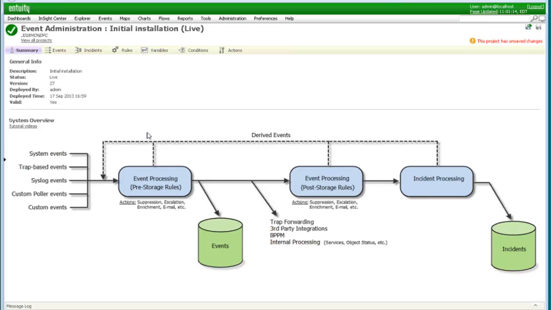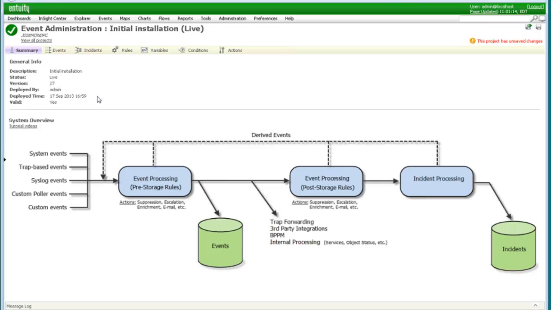That's a very important aspect of how the flexibility of the new rule processing system can be leveraged. Finally, once the events have come out of all of this rule processing, they can then also be turned into incidents, and then those incidents can be displayed and saved.